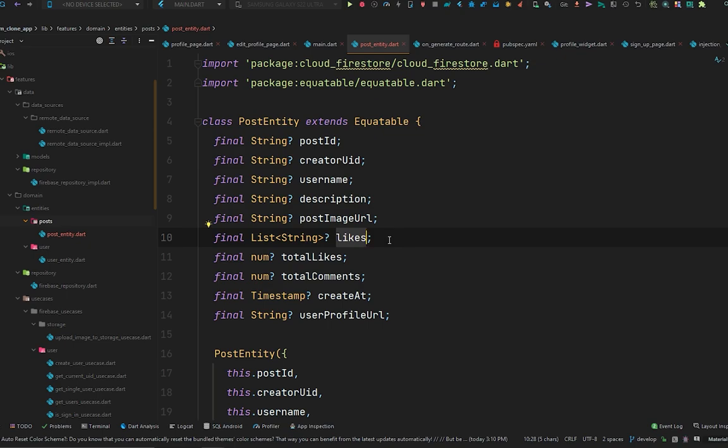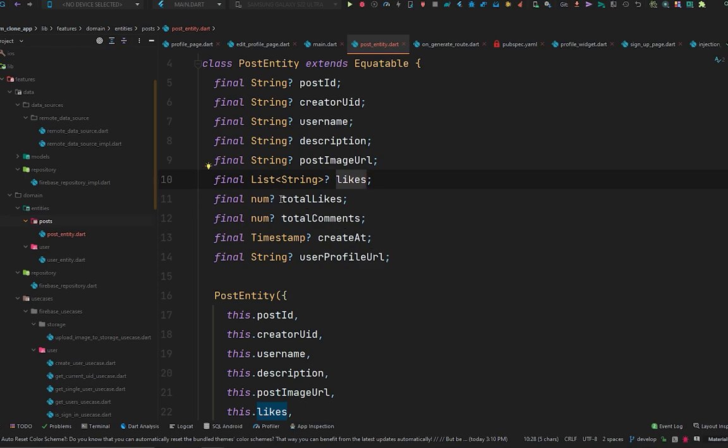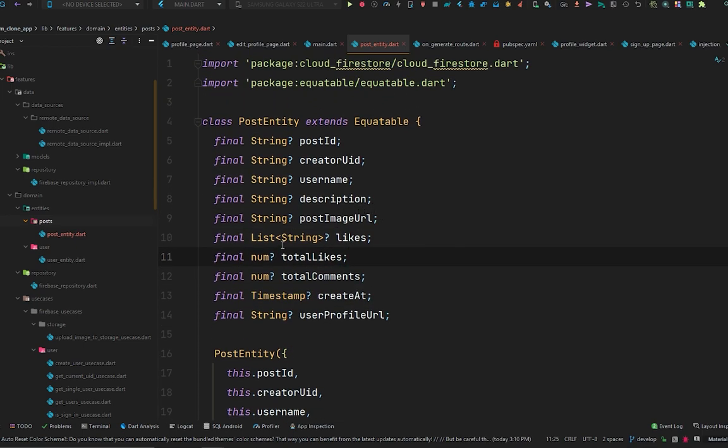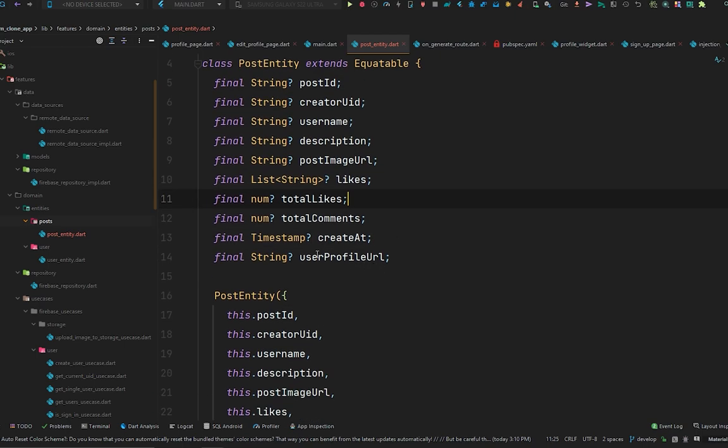In the database, if some user likes a post, then inside that list his or her ID will be stored. So using that ID, we will check if the list contains the ID, and we will display the favorite icon red, showing that you have now liked the post. And if you click that heart icon again, the like will be removed, that is, the ID will be removed from that list. And that was it. We also want the total likes of the post, so we created a field for that, and the total comments, and the time at which that particular post is created, and lastly the user profile URL to also show the profile picture of the user with the post.